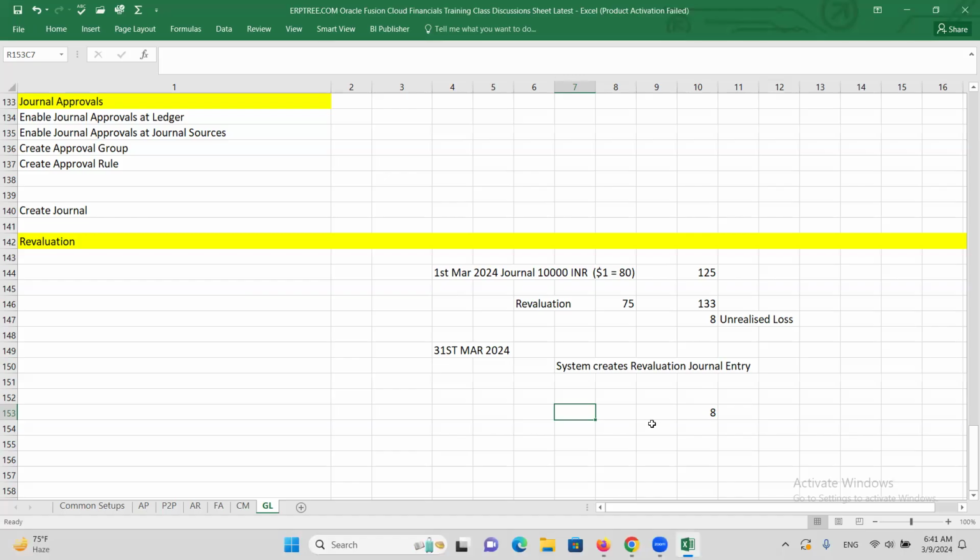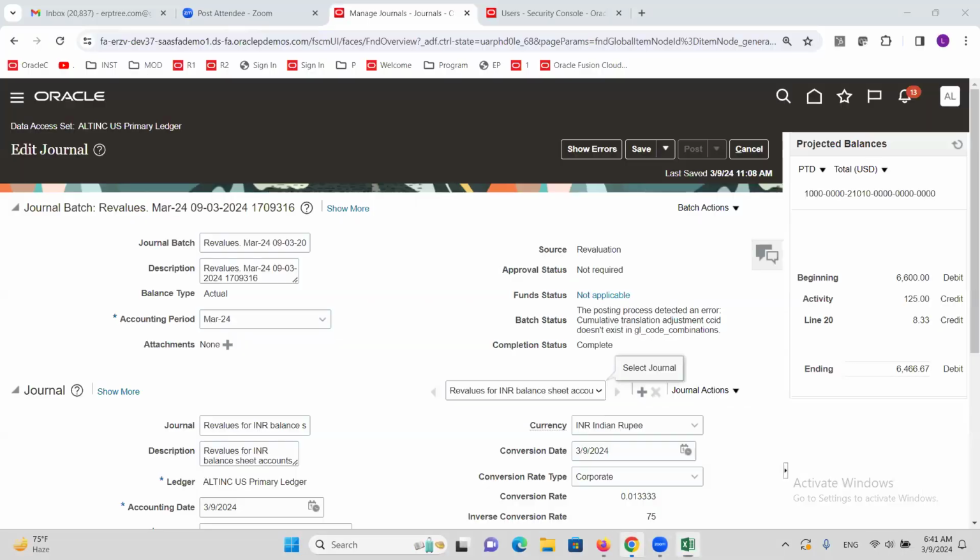And again, they can run it at any point of time also. If they are preparing the reports, they can run at any point of time. Ideally, you can run this at month end. Then do you have to remember that you have run it earlier and then reverse it, or is it visible somewhere in the system? No, we have to take care of that. When you search for revaluation journals in the system, it will display.